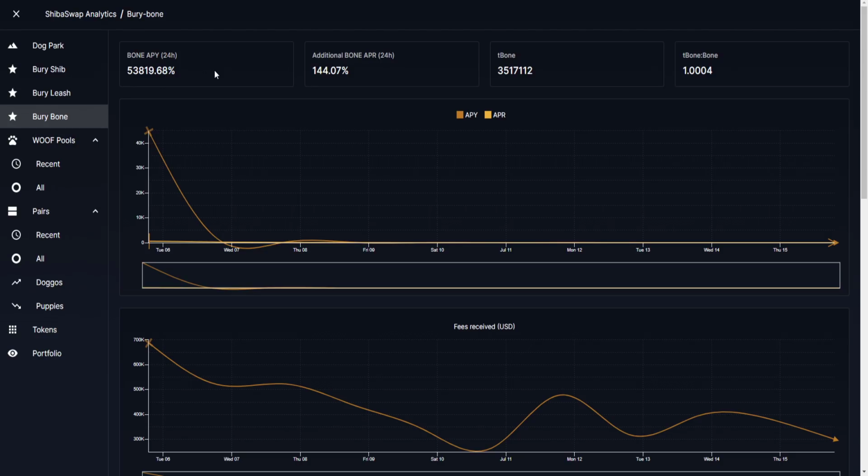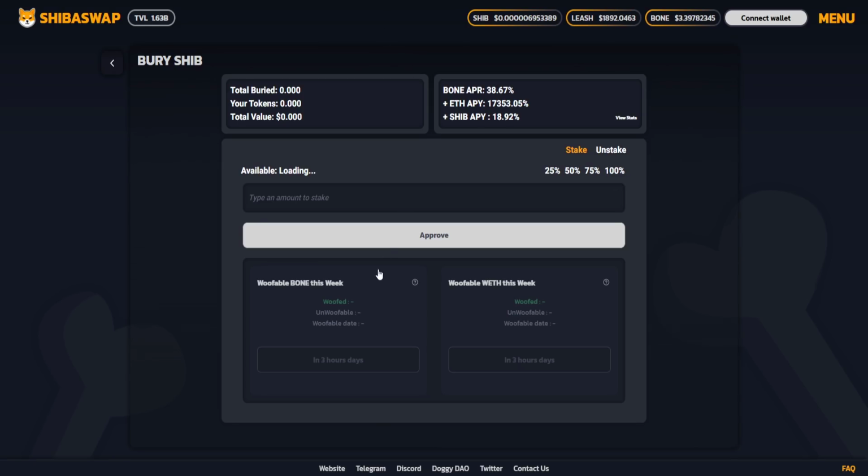When it comes to the whole liquidity pool, it could be the case that this is the whole liquidity pool percentage, annual percentage yield. So I'm not sure how it's going to be distributed. I mean, 54,000% for just one token, for one wallet, is just absolutely insane to me. But we will see as these things start to come out, and in just three hours, we are going to get a look at how much we have earned over the past couple of weeks when it comes to burying SHIB, burying Leash, and burying Bone.